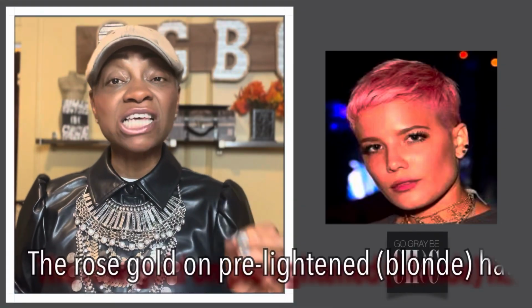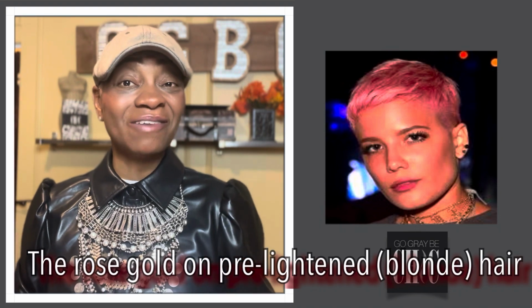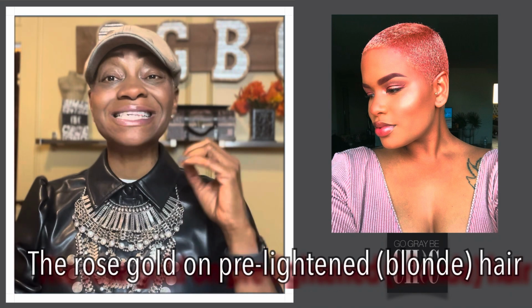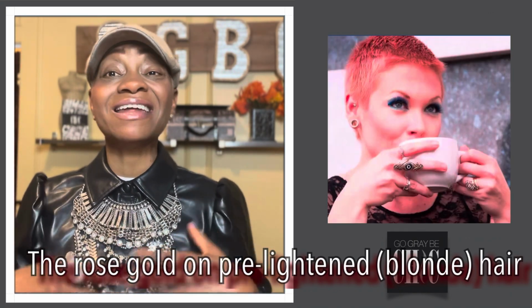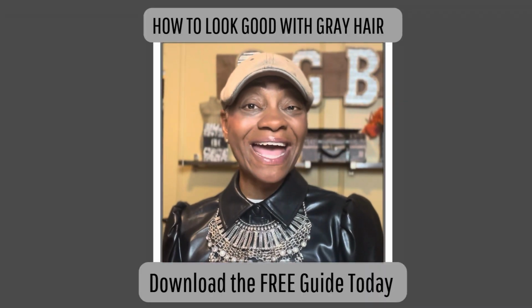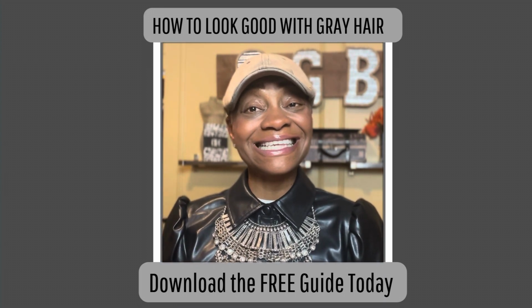I used the pink tone and the gray tone anyway, and I love the gray tone much more than the pink tone. Best usage of that product is when the hair is already a deeper blonde, like a light blonde or a medium blonde. When you add the rose gold, it's going to add the rose and the pinkish tone to the already gold hair, so it's going to give off that beautiful rose gold. But because my hair was silver, it gave more of a pinkish tone. And then when it was fading away, it kind of gave more of this violet hue. But I love it, like I said, when it was fading away.